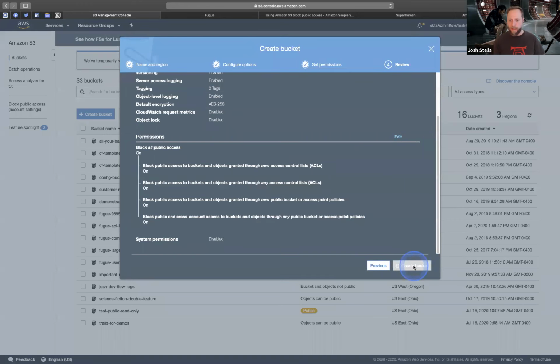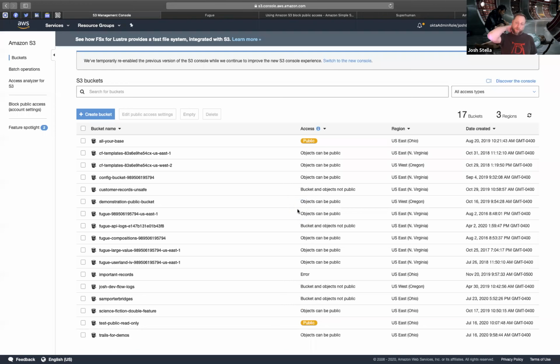All right, I'm going to say next here. This is just a review, and I'm just going to create that bucket. So I just created a fairly secure bucket. I said fairly secure because there's a whole lot more that personally I would do to this in order to truly secure this. Also, what I just created doesn't have any access. Remember, the default is deny, and I didn't grant anything. So I didn't make this public. I didn't use an ACL. So I have to have some way to grant access. And this is kind of a lead up to the next session if folks want it, or you can watch a recording. IAM policies and bucket policies are how you do that.